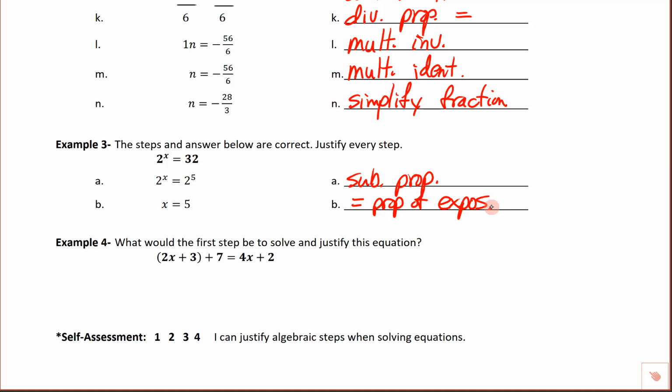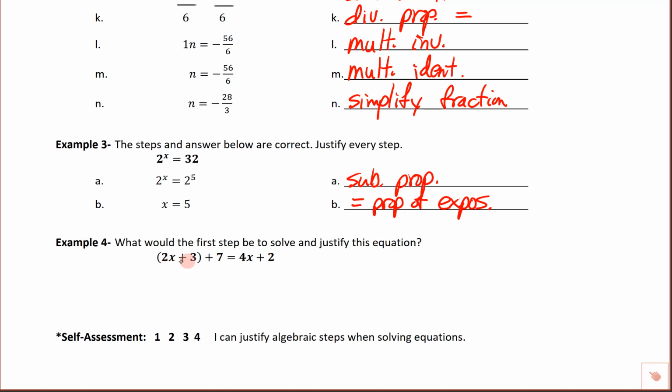Now, on this last example here, it says, what would be the first step to solve and justify this equation? So if we were to look right here, now, again, this is where we want to get into the real detail and thinking about, okay, if somebody said, well, why can you do that? You want to be able to justify it. You want to give them a reason for it. So the deal here is most people would look at this and go, oh, well, there's nothing to do over here. So that side's simplified, but we do have to simplify this side over here.